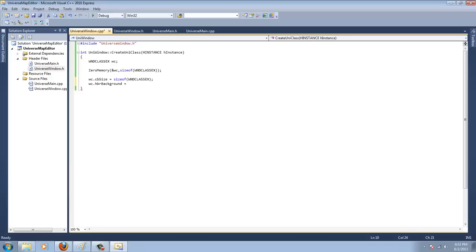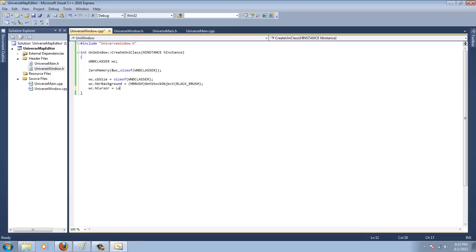And the background is going to be HBRUSH get stock object light gray brush. Actually, I'm going to make it black. Black brush.